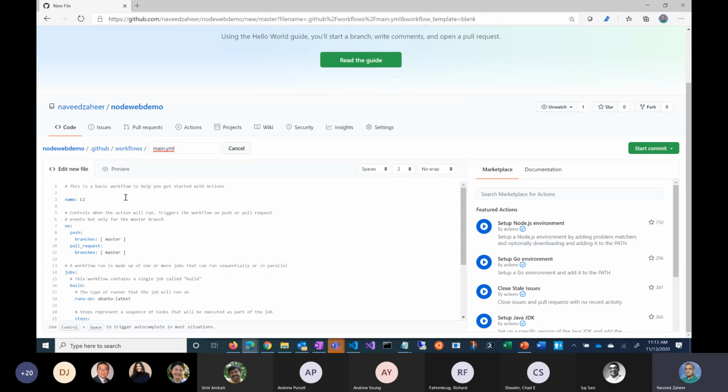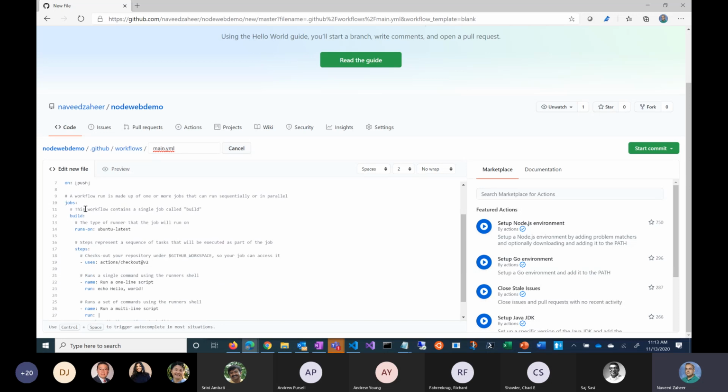Once again, it created basically a skeleton workflow for us, and there's a name, you can change it. You can say, Deploy Node.js web, that's what it is. And then on, we can say it is for push. And I can remove all of that just to simplify the syntax. And then these are the jobs. And by the way, the first job, this is the name of the job, build. Okay. So I am doing it in one step, so I'm just going to say build and deploy.